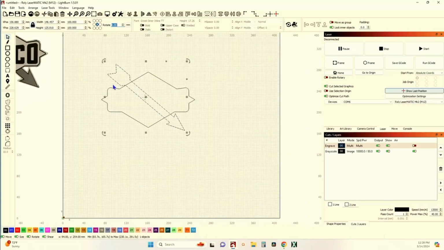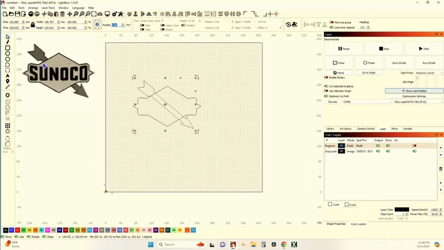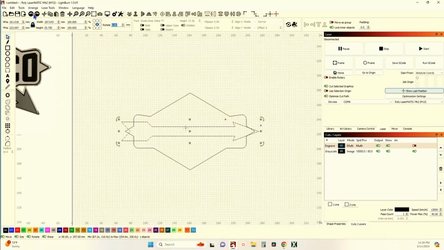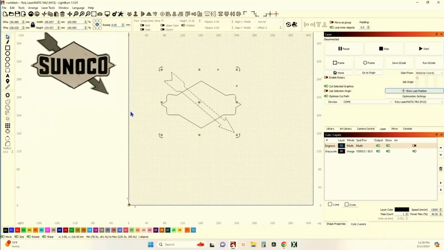Yeah, oh, is that too close? Yeah, that's too close up there. So undo that and we'll take it back out holding the Control and rotate. Again, my OCD working in here. That'll work.